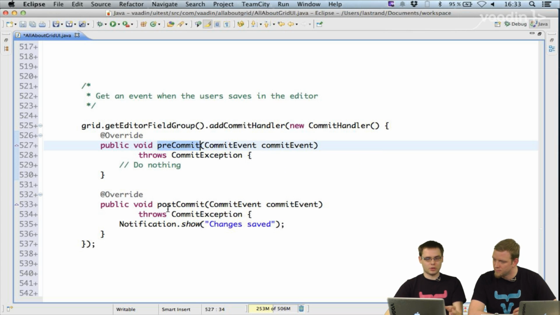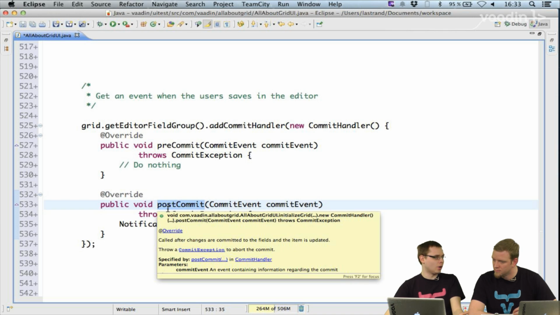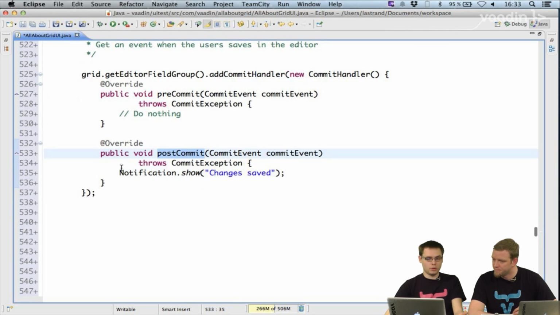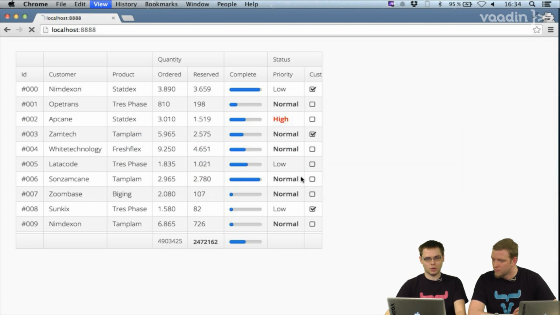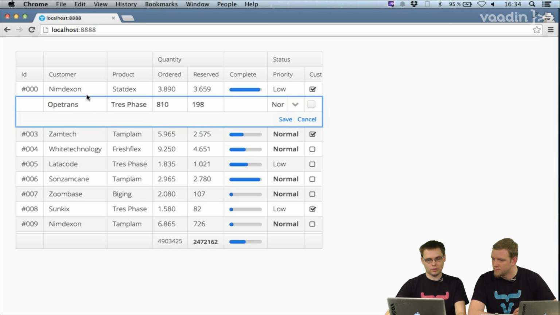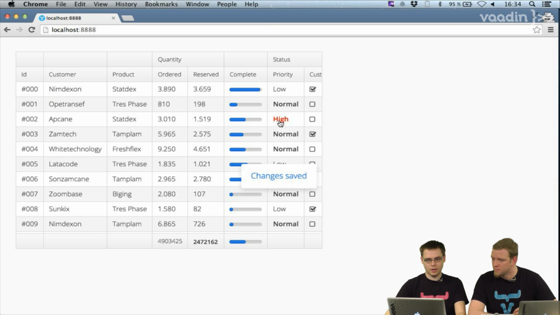And then the other, post-commit, is when data has been sent to the data source as well. Okay. So what we do here, just a simple example, we just show a notification saying that changes have been saved. Okay. Cool. So now if you just change something and save, we get a notification there in the middle of the screen saying that now something happened.